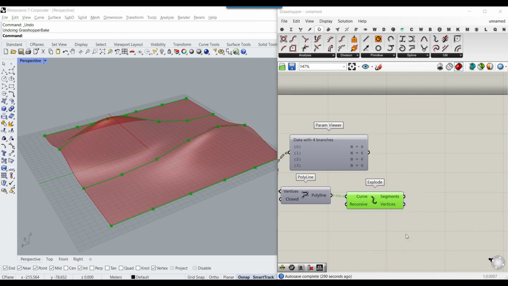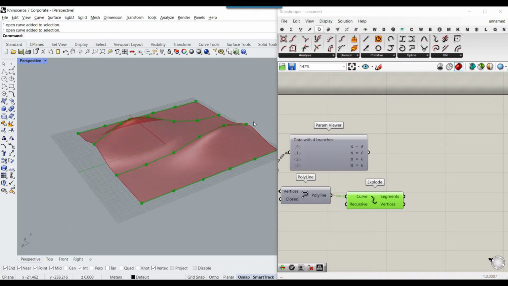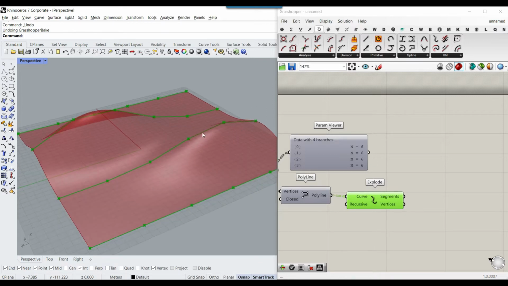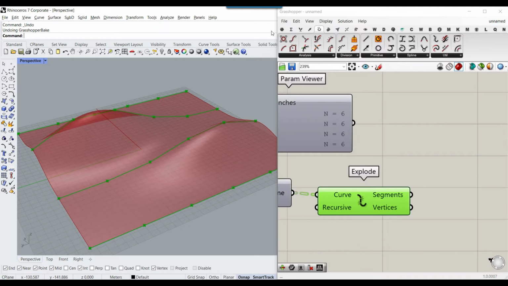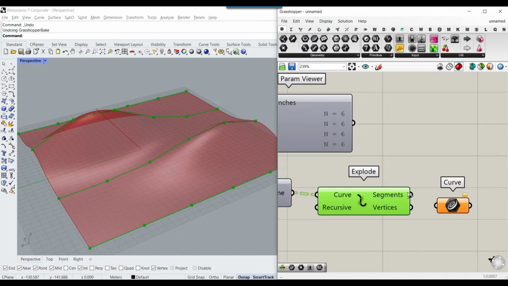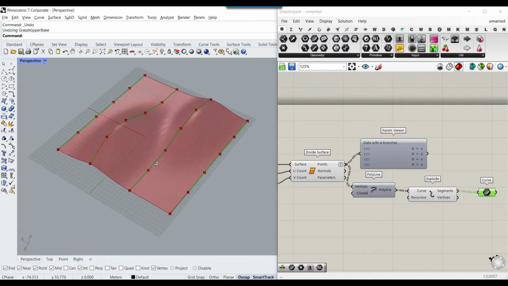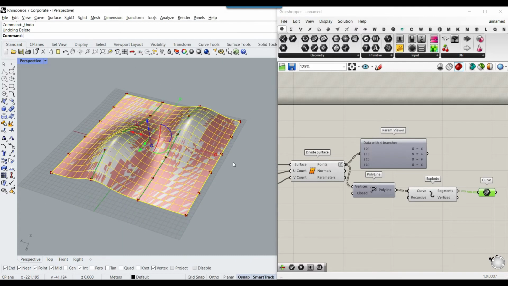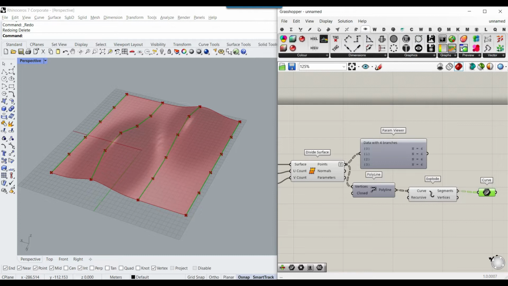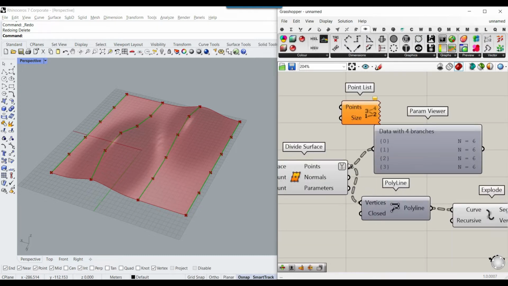Remember that I'm explaining these one by one, because this is going to help you understand what's happening behind everything, why we flatten or graph things. And again, in the params menu, I'm going to take a curve container and put it inside a curve so we can use it for later. The next part is, let me just connect that point list here.